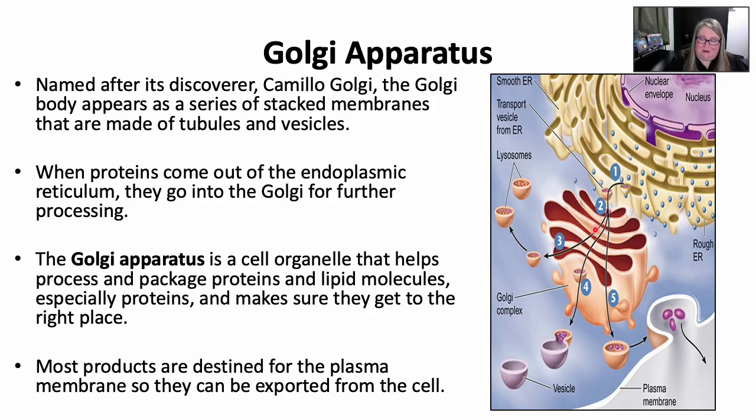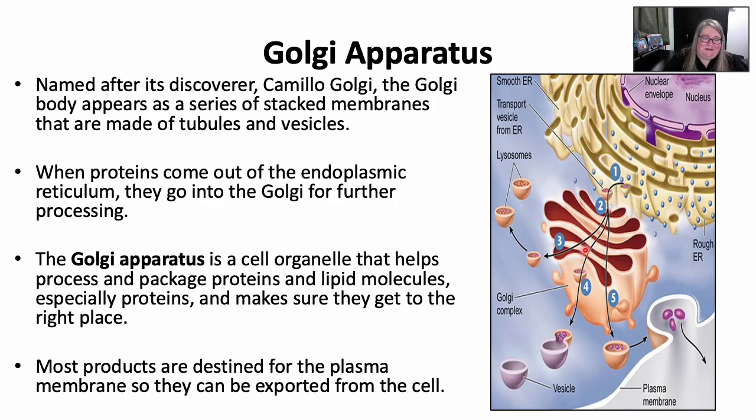So a lot of things are going to get modified in the Golgi apparatus. Okay, this is what we mean by processing the proteins. And then once everything is modified in the way it needs to be, it's going to be put into a vesicle, a lot like the transport vesicle that came out of the endoplasmic reticulum. In fact, the transport vesicle from the endoplasmic reticulum actually travels to the Golgi apparatus and becomes part of its membrane system. And it's just going to dump its contents into the Golgi apparatus. So once that protein or that lipid has gone through all the modifications it needs, it's going to come to the end of the Golgi apparatus, and the Golgi apparatus is going to wrap it in another membrane and form another vesicle around it.